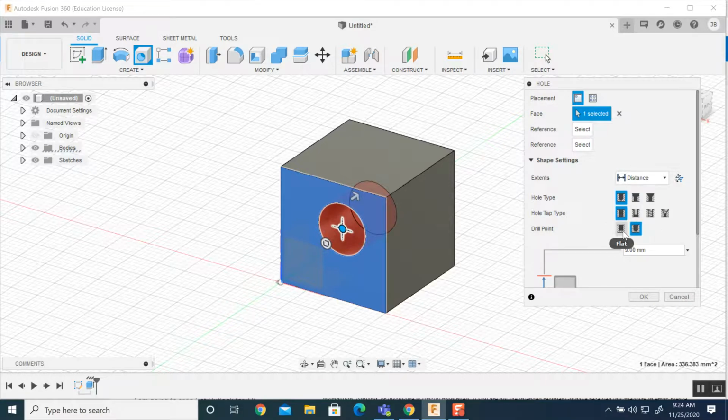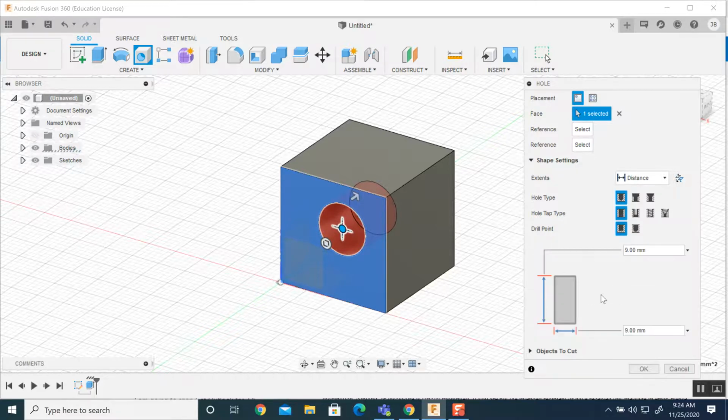Or you can choose what's called a blind hole or flat hole. So I'm going to choose a flat hole. It's basically a simple little cylinder cut out of this. For the depth, I'm going to back this off to 2 millimeters. And for its diameter, which is given by this field down here, I'm going to say 4 millimeters probably looks about right for the cube.